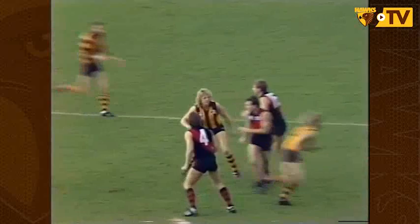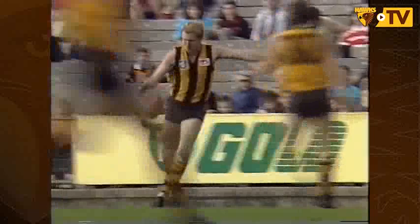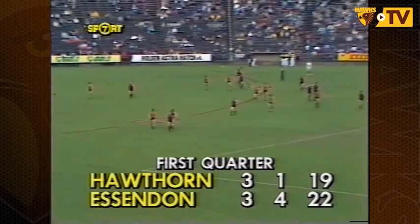It's getting very dark here — might get a shower of rain. Brereton takes a mark almost in the center of the ground. The lead is on. This is Dunstall now — he's out in front of Tony Danaher, beautiful hand pass. Buckingara, now he is a great kick of a football — look at that — finds Tony Hall. The lead is three points at the break, 34 to 31. Alan Jeans with the coaching today.